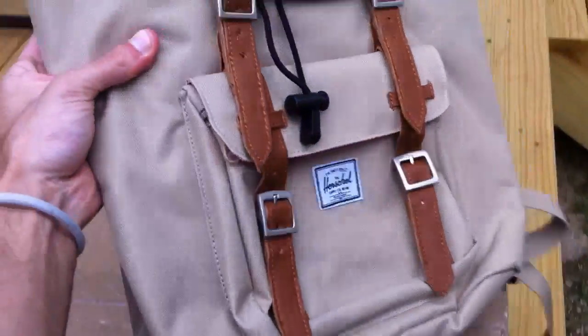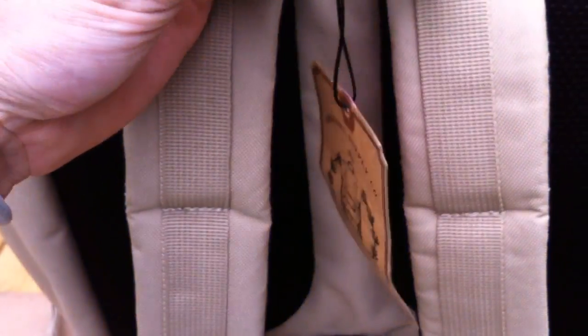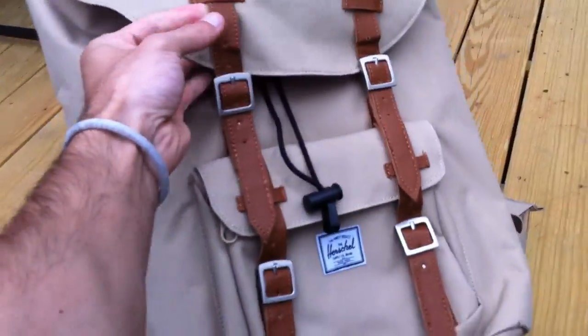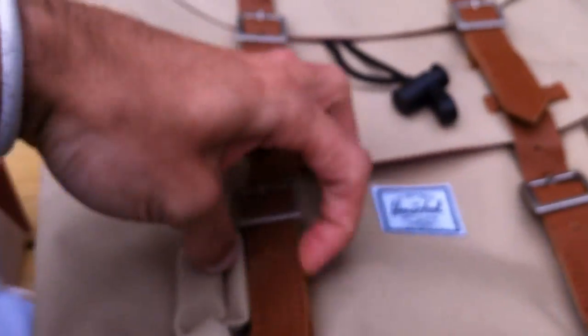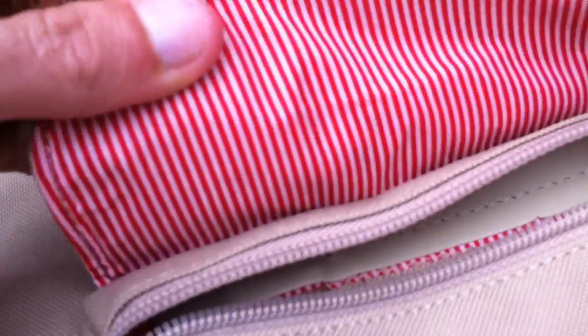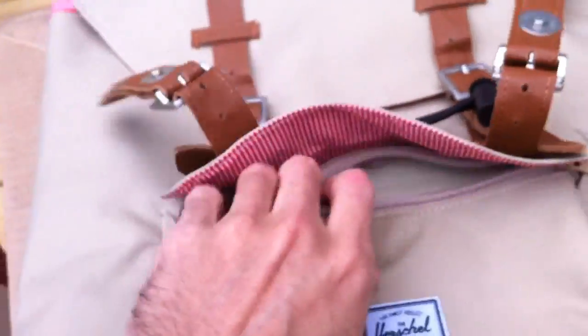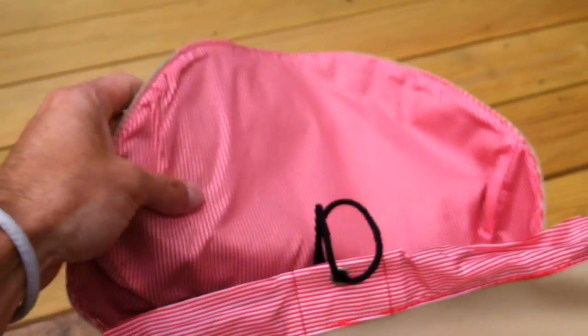Finally, the backpack. It is a Herschel Supply Company backpack. Shout out to One Veracity — I saw him review one like this, though this one is a different style. You got your tags right there — Herschel Supply Company backpack. Fits a 15-inch laptop. You got a very cool vintage-inspired backpack. I needed something new for work. Herschel Supply Company logo right there. These are actually magnetic straps, and then you got your zipper. Nice vintage candy cane lining and a front pocket with a key holder. You can just flip these on and it locks — same goes for the top.